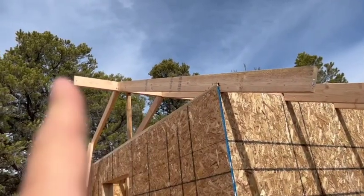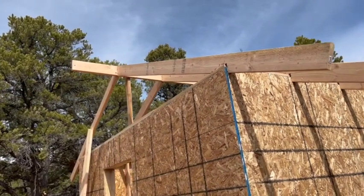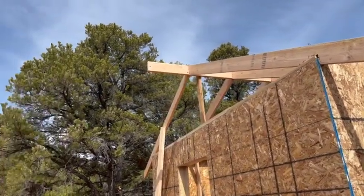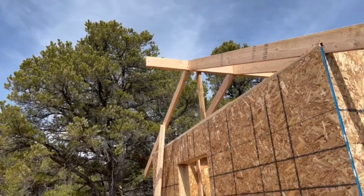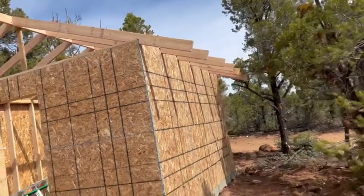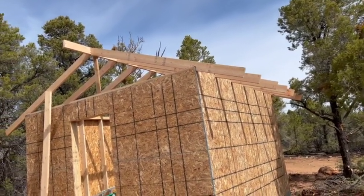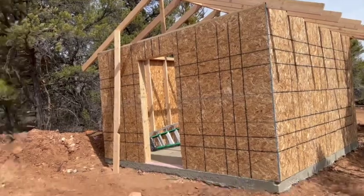There's gonna be another roof joist that comes out over here and kind of hangs over the front and the back. It's about 18 inches or 20 inches, I believe. I forget exactly, but I'm out of lumber. So I think we're done for the day, but it looks pretty good. I wish we could have got it done and sheathed today. That's just not going to happen.